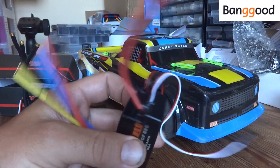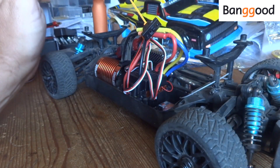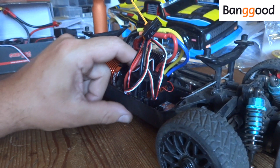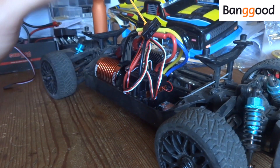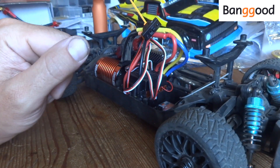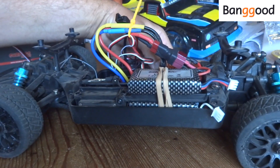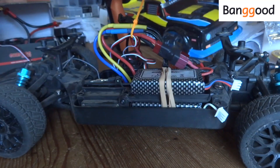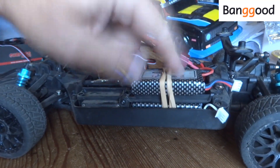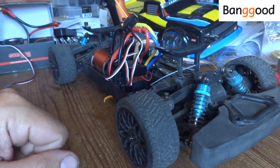Let's get this 60-amp job fitted first and see what difference it makes. That was a pretty straightforward installation. Because this thing is basically a generic copy of a Surpass Hobby unit, it's basically the same footprint and it's slotted straight in. The wiring looks a bit of a rat's nest, but I'm not too interested about that because we're going to be ripping it out in a bit. We're using the same twin battery 2S setup as we did when we tested the 45-amp one, so everything should be the same. These are freshly charged. Now let's take it outside and see if we can get any more than 24 miles an hour out of it.